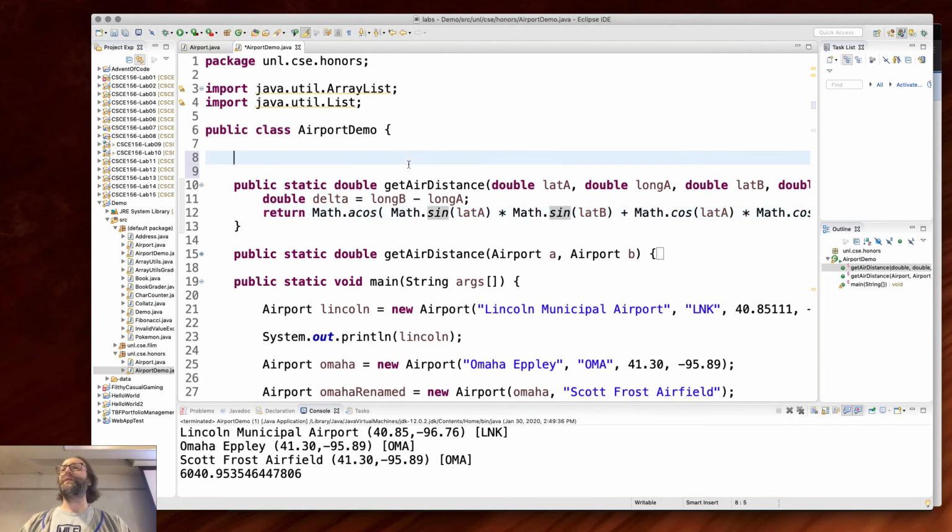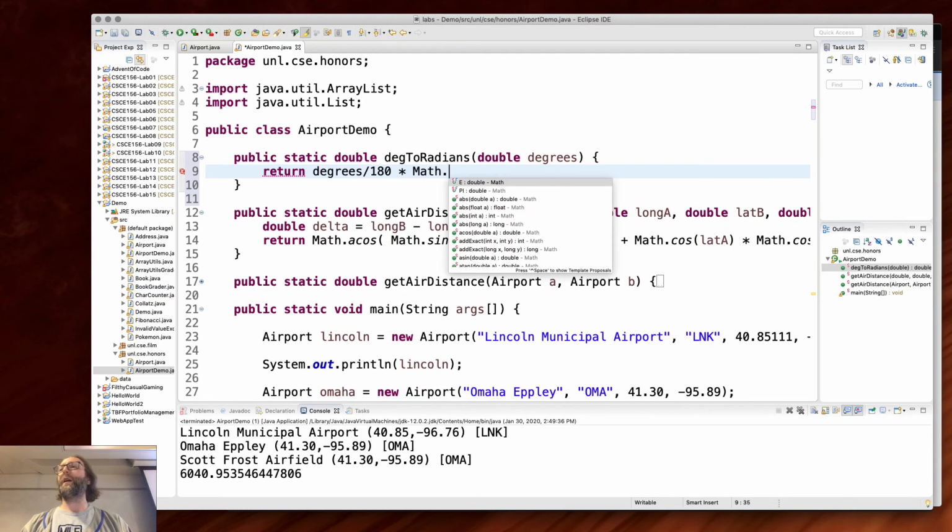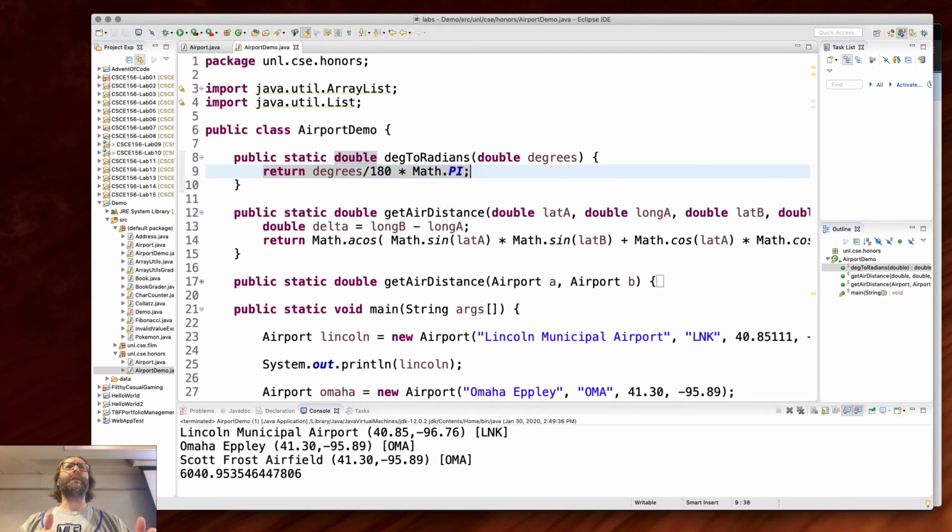Radians. So I probably want a public static double degreeToRadians, double degrees, and then return degrees divided by 180 times Math.PI, right? Okay.